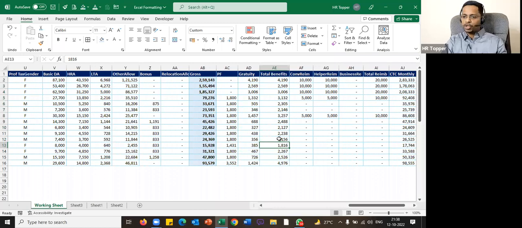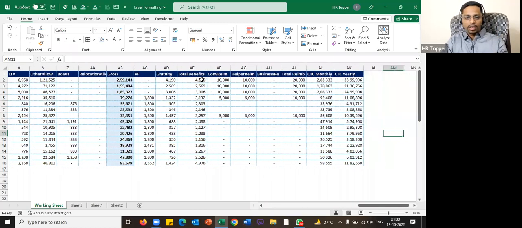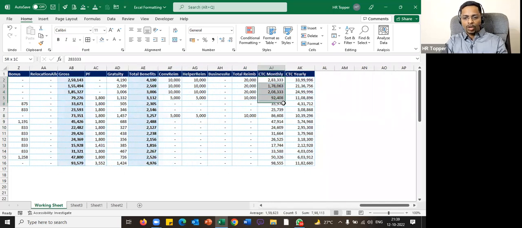Now, can you see? It's looking nice. Now you can easily identify this is gross. Now here, this is total benefit. Control, bold. Now this is CTC monthly. Now here, this is total reimbursement. This is the total of total reimbursement. And this is the final CTC.